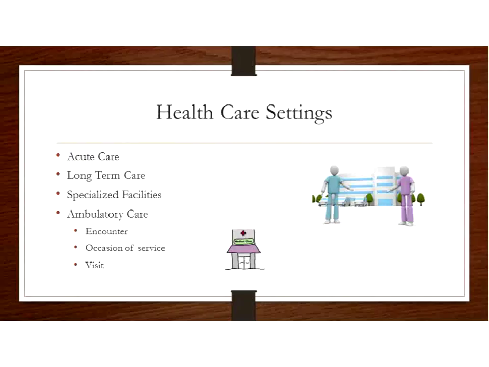Then your ambulatory care. This is your care done on an outpatient basis, and you've got different types of ambulatory care facilities. You have your primary care, which would be your physician offices. We talked about your emergency room or your emergency department. That is considered ambulatory care. You also have your ambulatory surgery facilities where patients can get surgeries on an outpatient basis. Certain types of surgeries, they can go in, they'll be out, and they're not staying overnight.